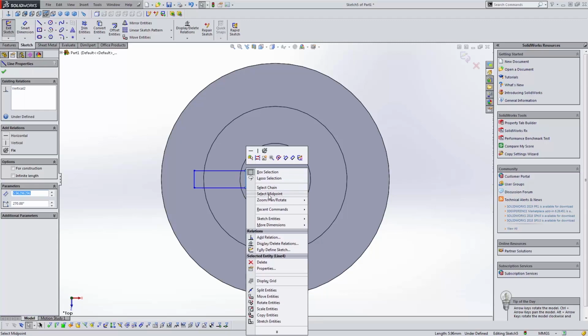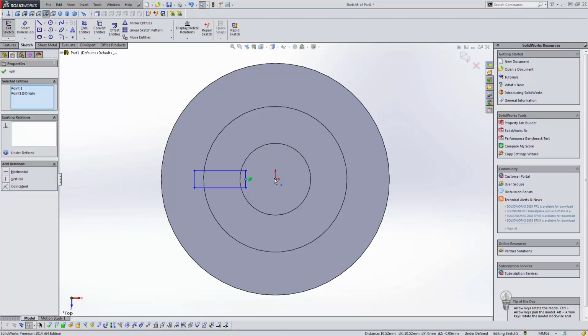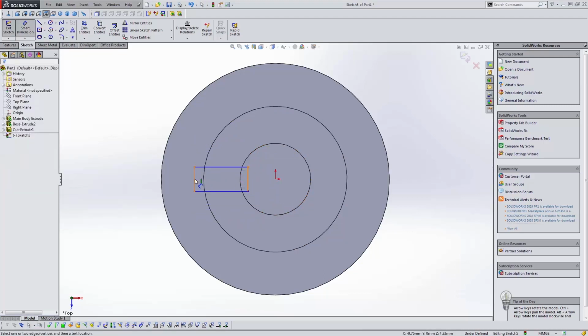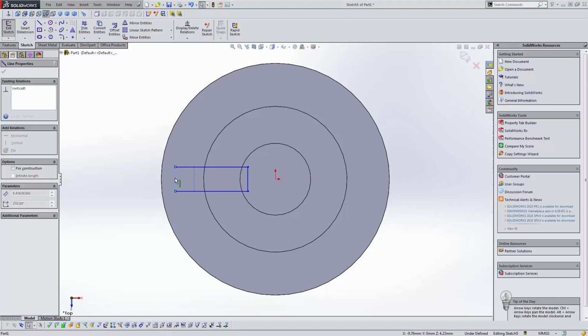And basically I want to align this to the center of this. So if I right click on this guy, hit midpoint, hold control, click the center, it brings up these relationship tools. So I can say it's horizontal, vertical, coincidental. This gives you some other options for things we'll get into later, but we're going to make it horizontal, which basically locks that center point to that. And then we're going to start dimensioning this based on what we need.